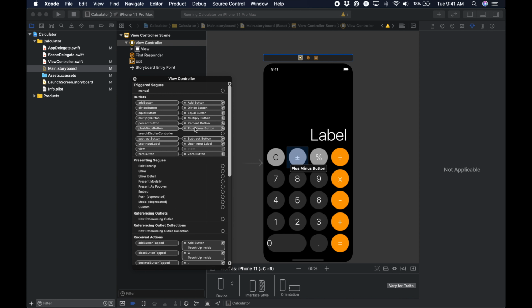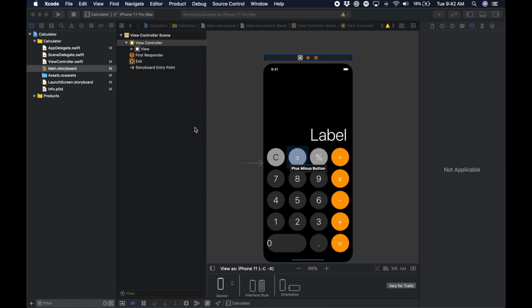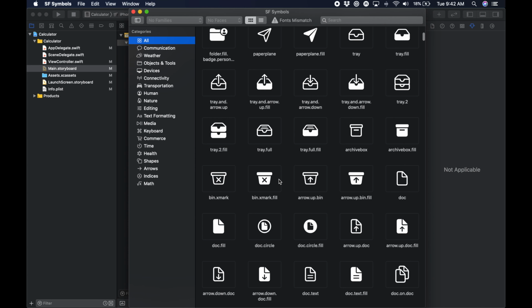And this is a way of having a nice, clean drawing for each of these icons. And Apple has provided loads of them. So let's jump over here. This is a free app you can just download from their website. And you can see it's just thousands and thousands of icons that they use all over the system.